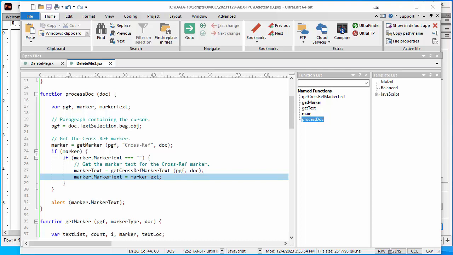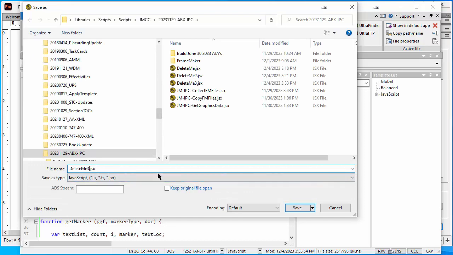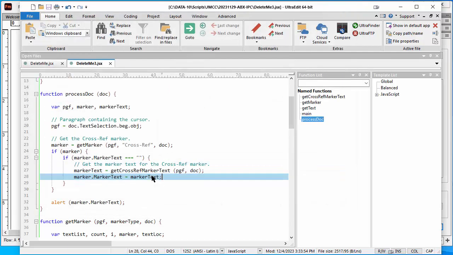All right, let's put these pieces together here. Now we have our basic functions working, and we've tested them on individual paragraphs, but now of course we want to automate this so it processes all the paragraphs in the main flow. So let's rough that out. Now we're going to take this one and make a copy of it because this has the majority of the code that we need. So let's give it a name here. Okay, so now we have something we can build on.